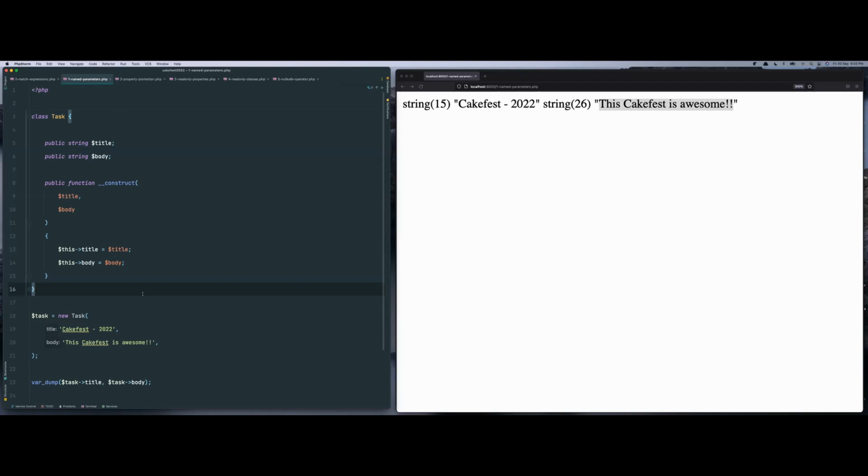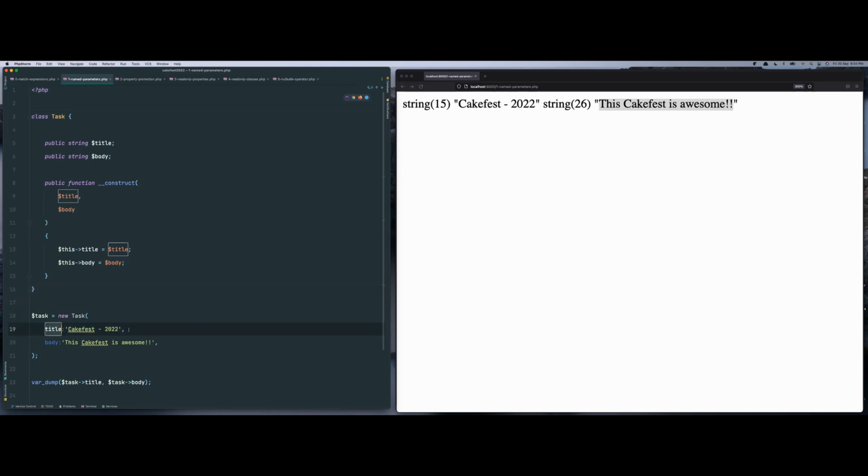Or if we have 5 to 6 parameters, we might also forget what the order of those parameters is, right? Like whether title is the first parameter or body is the first parameter and stuff like that. So it really becomes complicated as our app grows and we have more complex constructors or classes. So with named parameters, it really helps us in those things. So the way it works is we have to just type the name of the parameter like this and give it a colon. So I will just do that quickly.